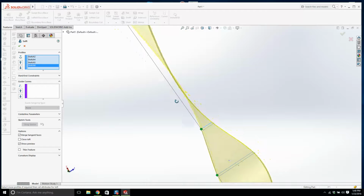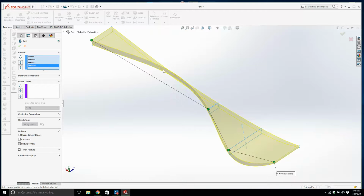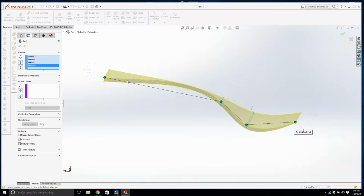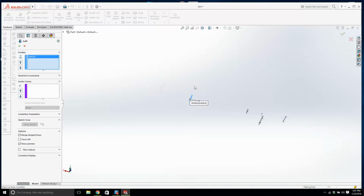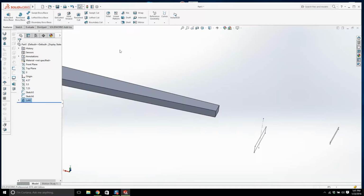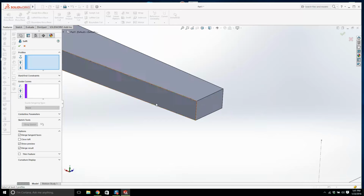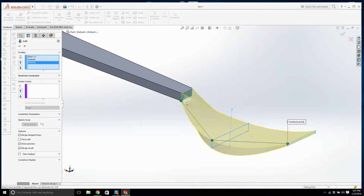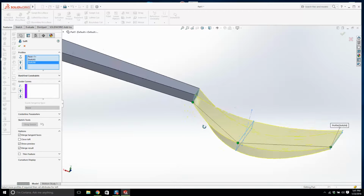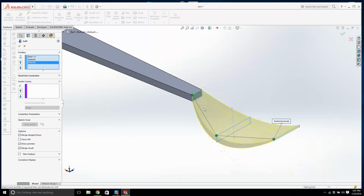Now this is interesting. I don't know why the loft is trying to fit all of these sketches, these cross sections, into one curve. Sometimes when I'm doing a loft like this, if I can't get one loft to work, I'll just break it up. It's okay. So let's try that. Yeah, there was no way that was going to work. These things are called control points, and they can add twist to your freeform. I can grab them and move them around, and that's not great.